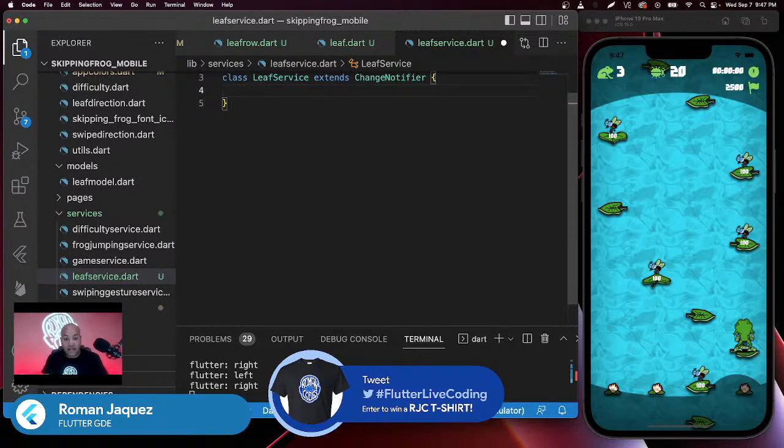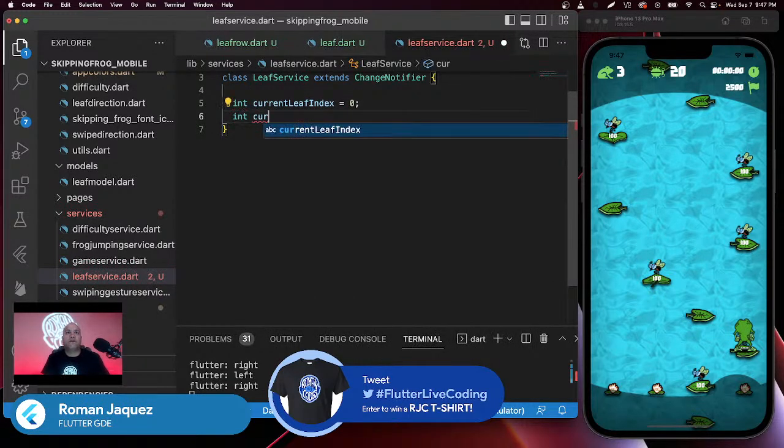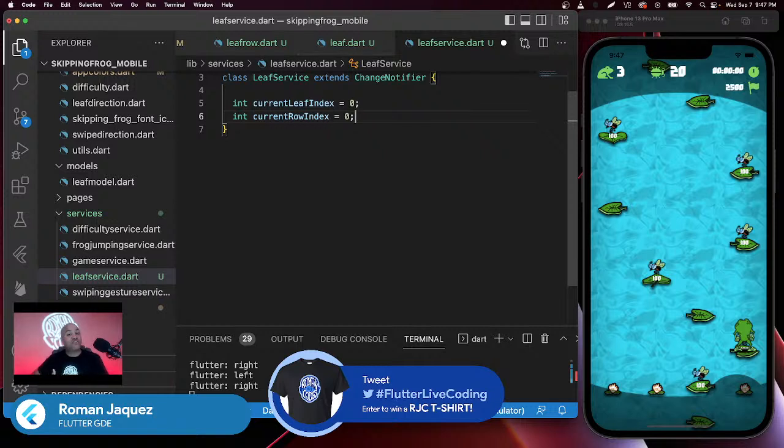Let's try that. So again, I'm going to have to keep track of the current leaf index and the current row index. I'll call it just currentLeafIndex. I'm going to start it at the beginning, index 0, and then I'll do currentRowIndex. I need to know the row as well. And then someone is going to pass that over to that service, and whoever is subscribed to that service is going to rebuild. If it matches the criteria, it will rebuild. Everybody else will just stay the same. Simple as that. So I want to trigger that via a method. I'm going to just call a method notify. Look at my names, the naming convention that I use. I try to make it very explicit and very self-descriptive. So I'm going to call it something like notifyCurrentLeafOnRow.